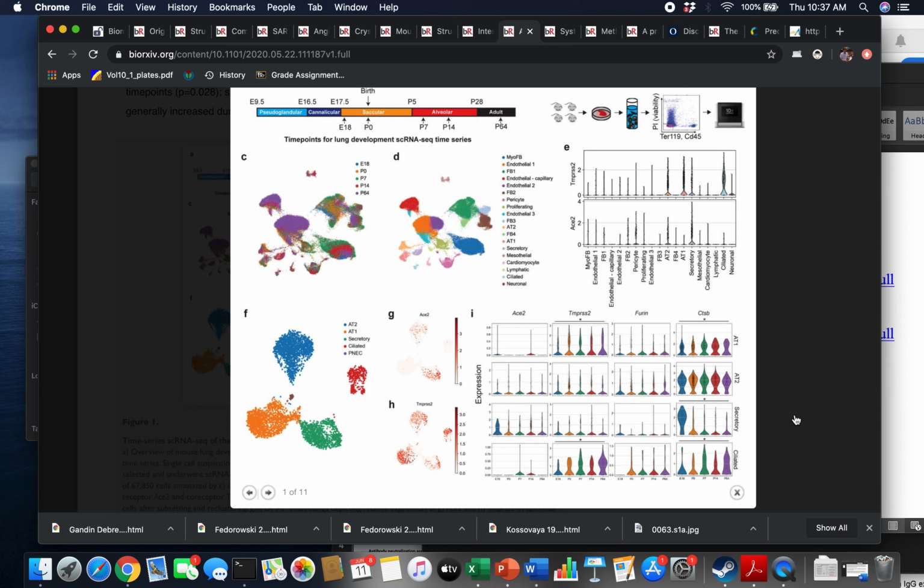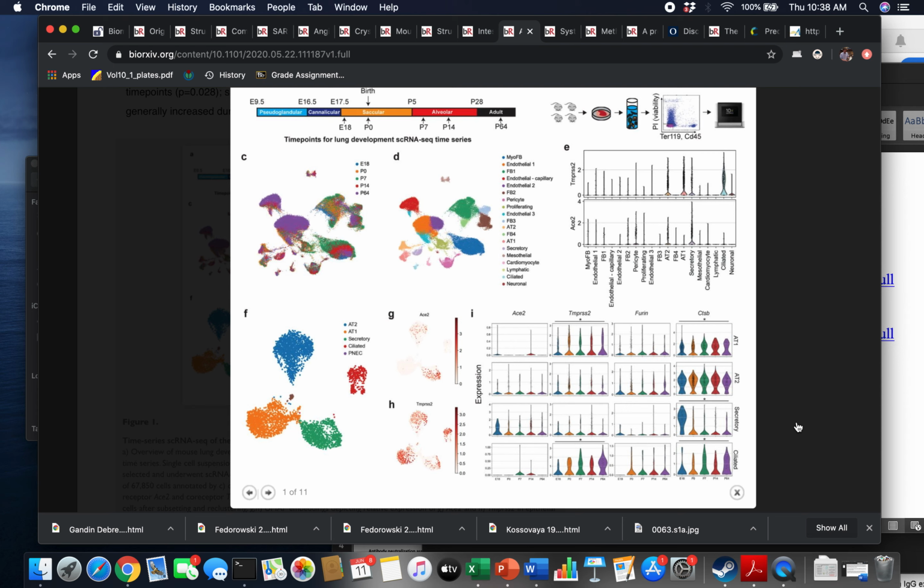So what we've got is on the blue side, we've got mice at different stages. So these are stages of development before birth, way before birth is the little one, and you can see there's not much TMPRSS2. The higher those blobs go and the more stuff is up high, it means there's more TMPRSS2 expression going on. And you can see that we go from the blue at the one end, way pre-birth, to the adult stage at the other end, P64, 64 days after birth, I think. And you can see that the amount of TMPRSS2 has gone up massively.